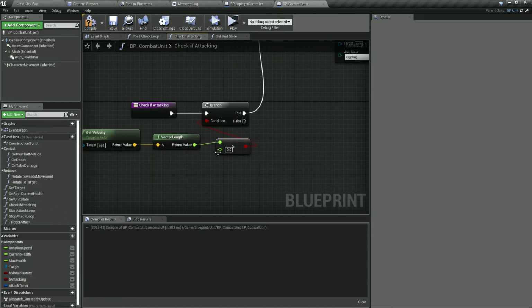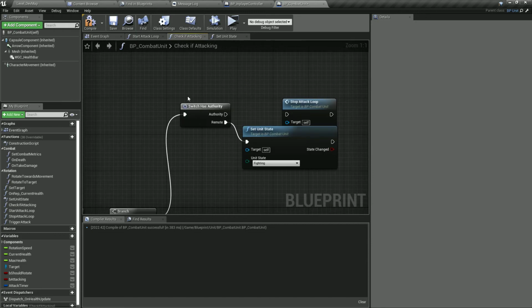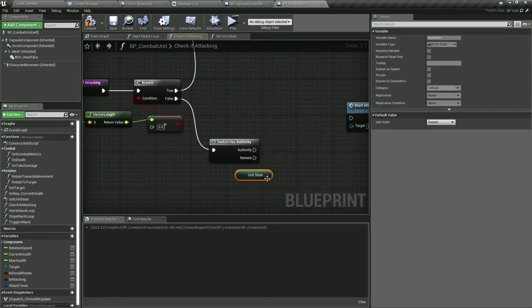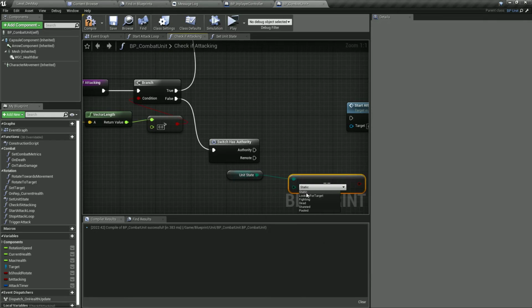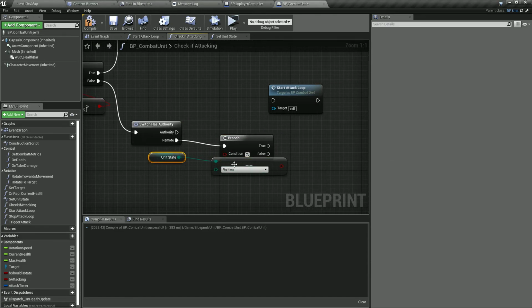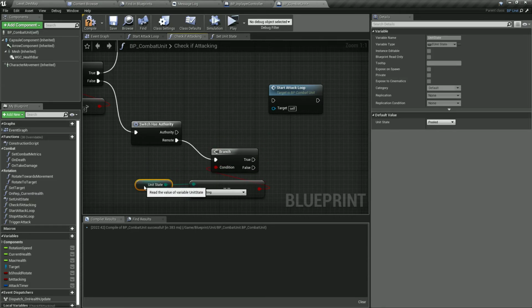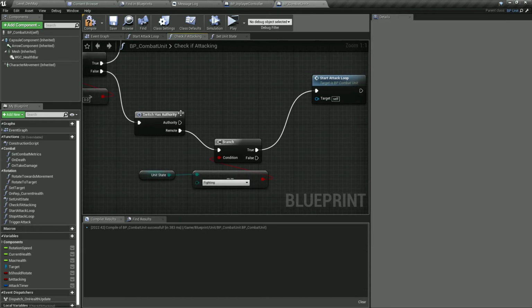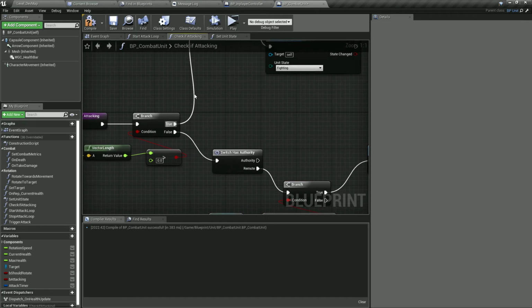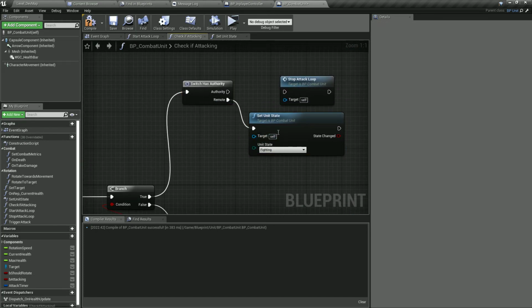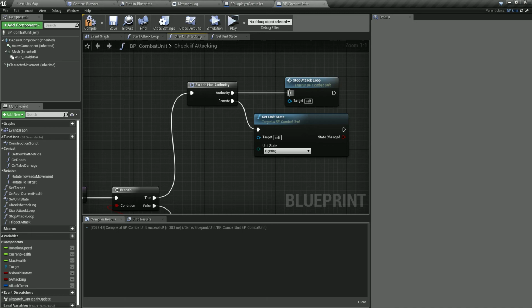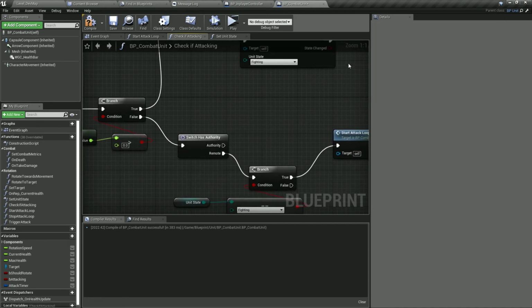And if we stop moving on the client, we're gonna check if we are fighting. If so, we're gonna start the attack loop. If not fighting, we're not going to do anything, and we can only be fighting if we moved once. So if we start moving on the server, we're gonna stop the attack loop anyway.